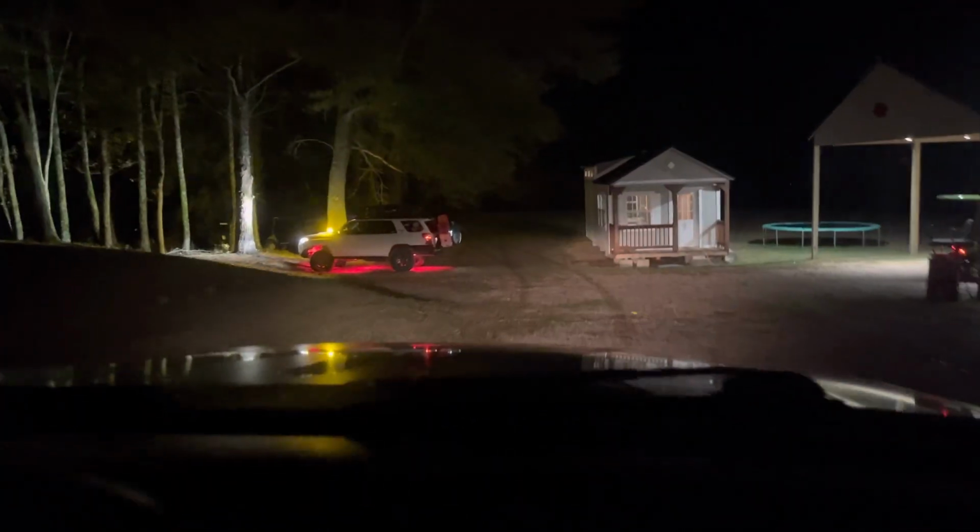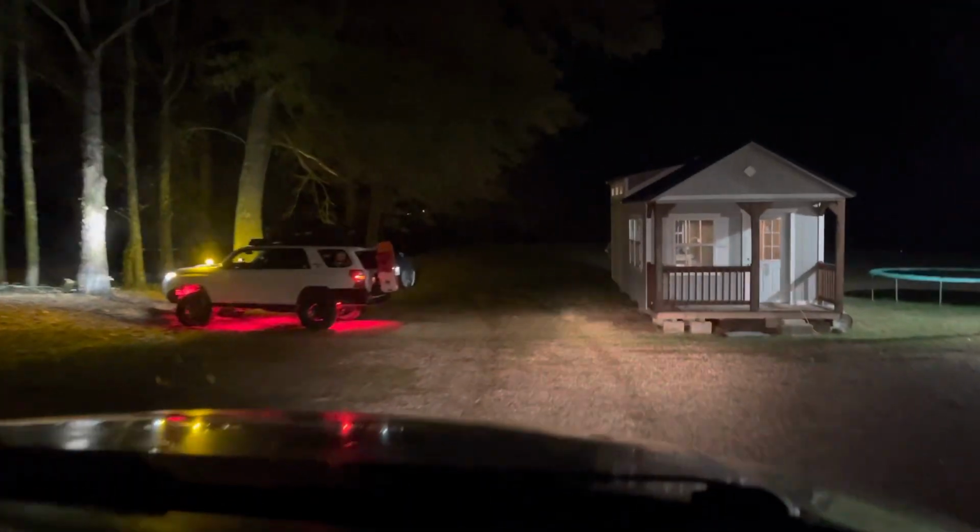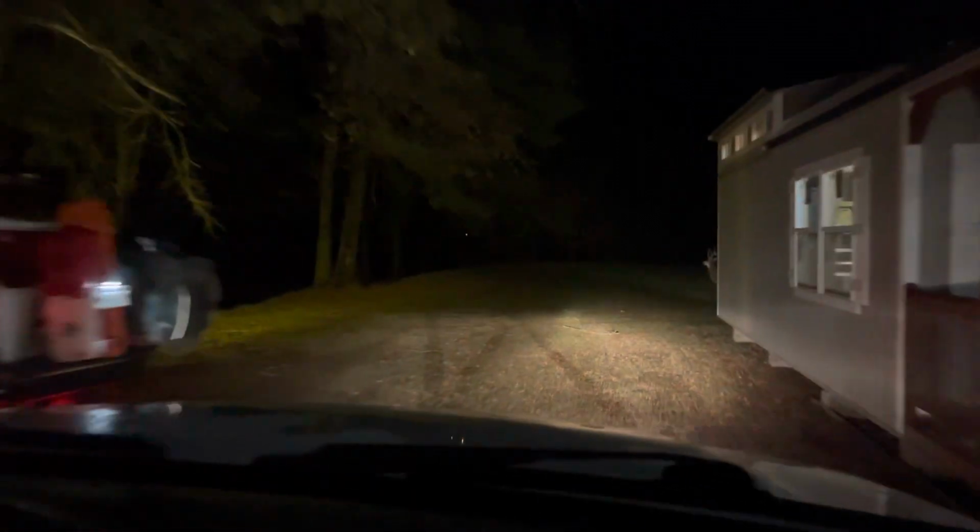Because just driving around at night, I don't know what would happen. I wouldn't be able to see a deer, I don't guess, if it jumped out in front of us. I figure you'd pretty much just run right over it. Oh my God! Oh, we killed it.